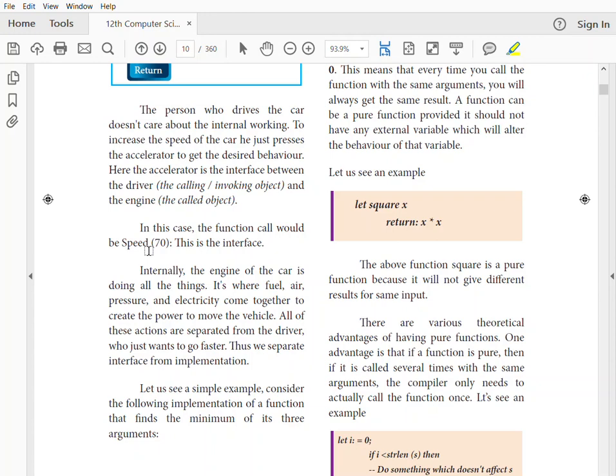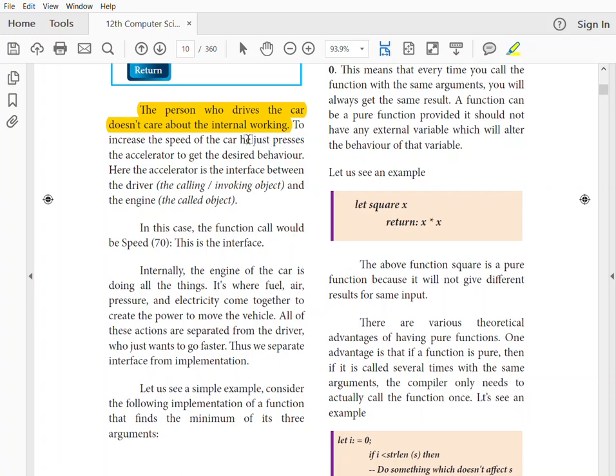Here is an example for interface and implementation. A person who drives a car does not care about the internal working. Sometimes you all may drive a car or ride a motorbike, but we never care about what's happening within the engine. We just apply the brake, we just apply the accelerator, etc. But we never care about what happens within the engine.